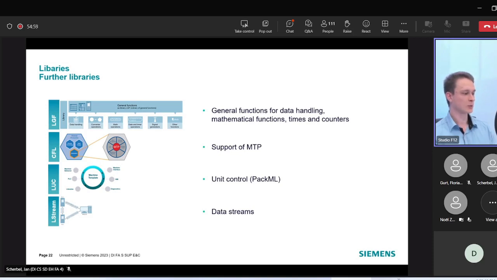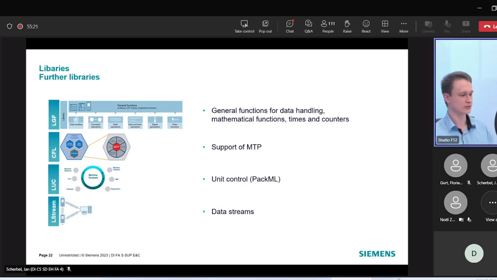We have a library which is called the LOC, the Library of Unit Control, and we support this library with the machine template. So it's implemented currently in the machine template. It follows the PACML standard and the OMAC model. So this can be utilized also for the unit control.